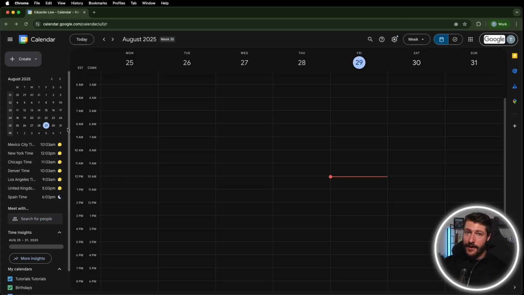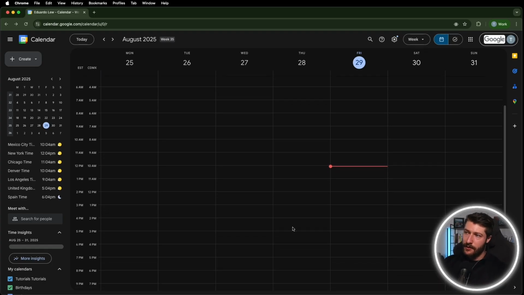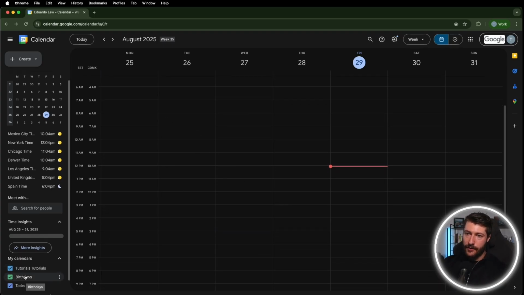So what I always like to do is create a container before I modify my main calendar. Usually the main calendar is the one that you have connected to Calendly and all of your tools, the one that people who book calls can actually see. So before I mess with that, I want to first create that container to see how the routine would look. And then once I have something that I really like, I migrate that to the main calendar. Right now, again, this is empty in all of the calendars. There's only one calendar that was created, the tasks and the birthdays, but the actual only calendar is this one. So what I'm going to do is first create the container.